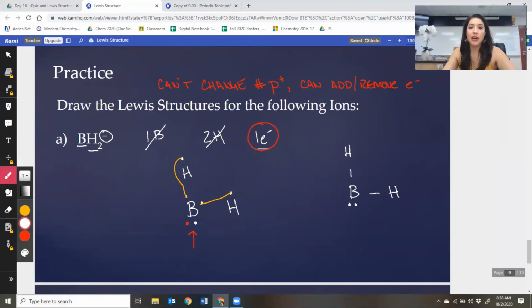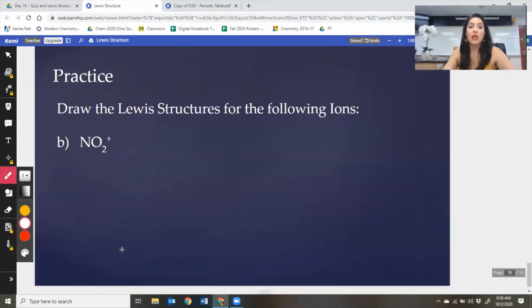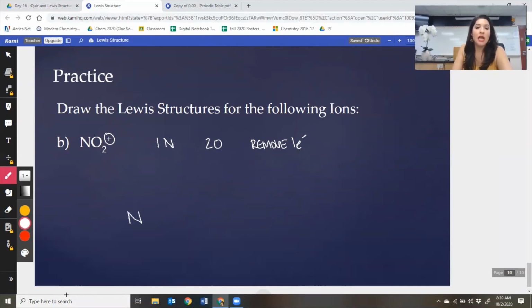Let's try a positive ion, NO2. So I'm going to have one N, two O's, and then in this case, I'm not adding an electron. In order to make this species positive, I need to remove an electron. So I'll make a note to myself that in this step, I'm going to remove an electron. Let's go ahead and decide which goes in the center. I'm looking for the least electronegative species in the center, and I need to arrange those two oxygens around it.